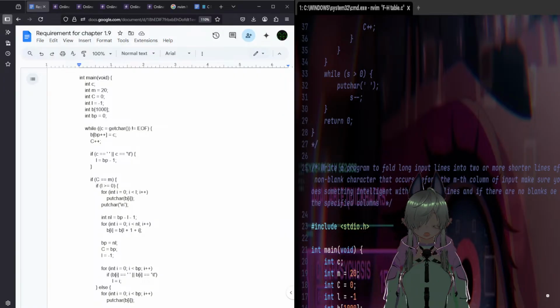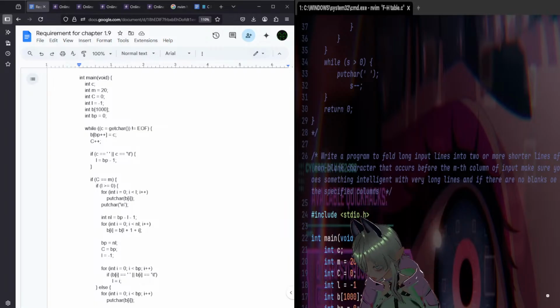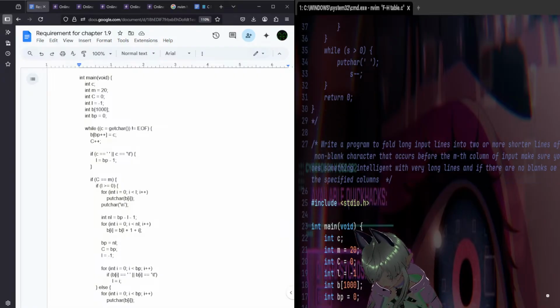What? This is confusing. L minus 1. Integer I equals 0. I is greater than new line, or less than new line. Increment 1. BI.